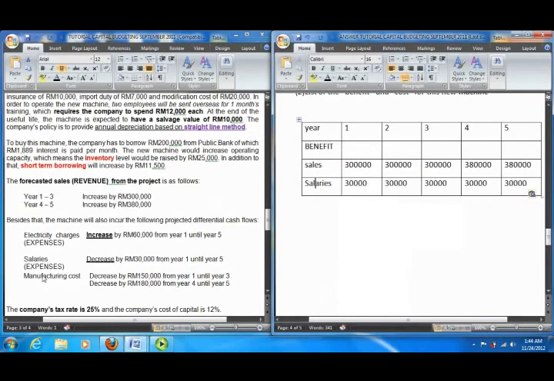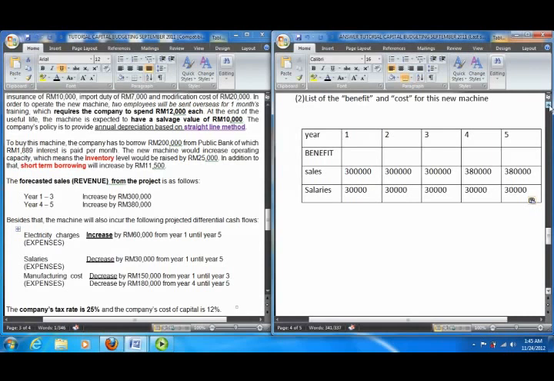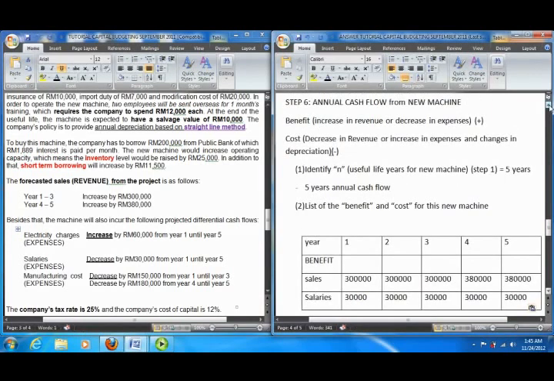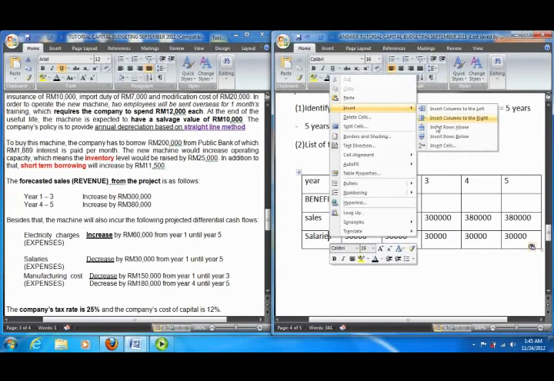Alright, next, manufacturing cost. What is cost, class? Don't forget, cost is expenses. When your cost is expenses, is it decrease or increase? It is decrease. Alright, in the situation of decrease in expenses, we consider it as a benefit or cost, class, based on step 6. It is benefit. So you can put it in this benefit side.